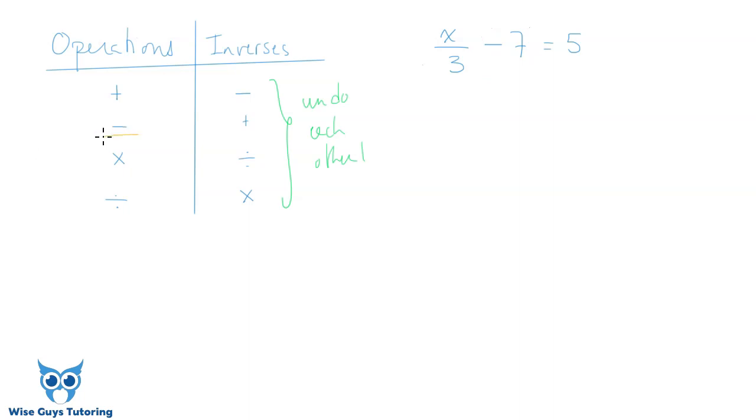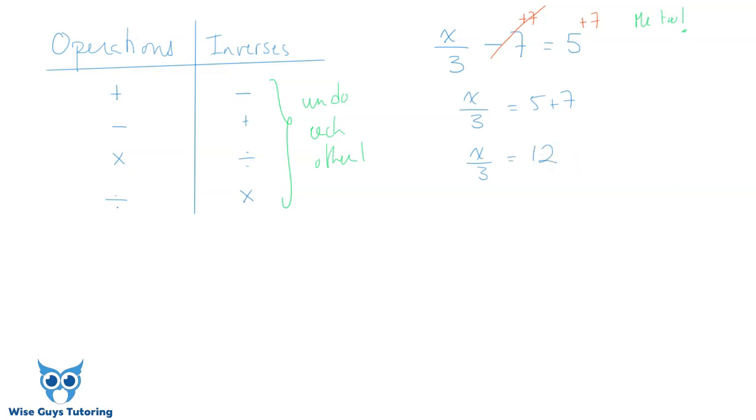And looking on the left, since I have minus 7, I'm going to have to do plus 7 to get rid of him. So if I say plus 7, and my jealous guy on the right, he always says, me too, me too, we're going to have to give him a plus 7. And now we look at the left. Minus 7 and plus 7, they cancel each other out. What I have left is x over 3 equals 5 plus 7, and x over 3 equals 12.